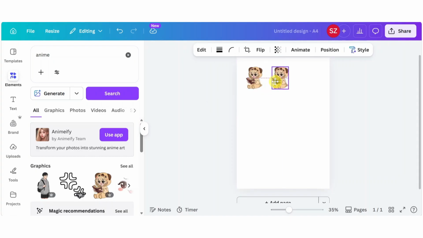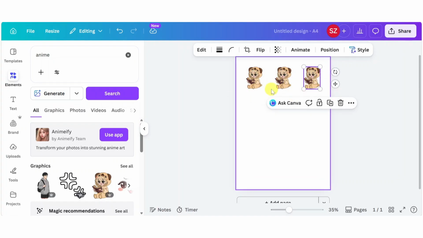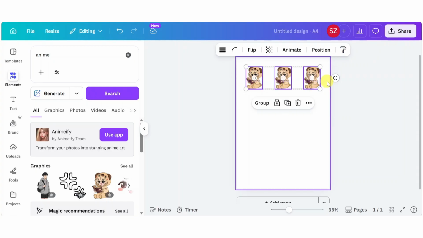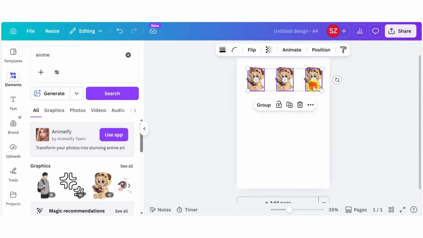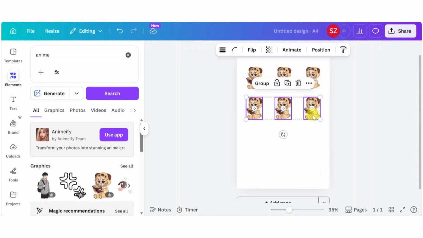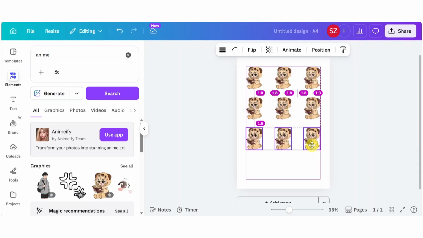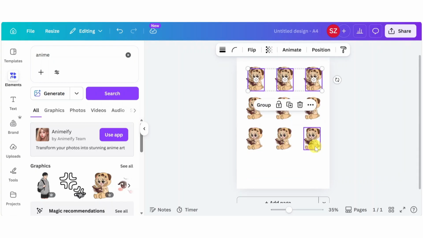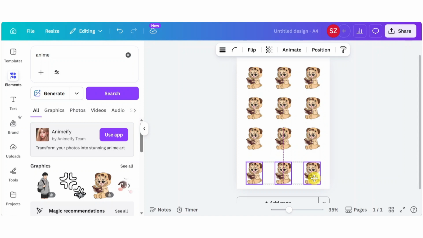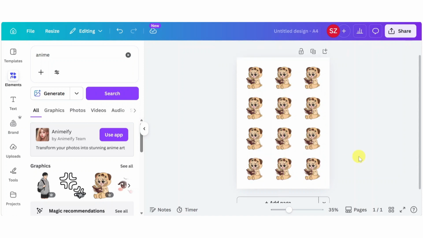So we're going to adjust it over here with some distance. And now let's paste another one and do the same for it. And now you can see that we have 3 icons. You can copy all of them, press Ctrl+C, and then press Ctrl+V to paste. And then you can drag it to the bottom like this. And just like that, you can do it once again, like this, and now once again. And now you can see that you have successfully created a very nice sticker sheet.